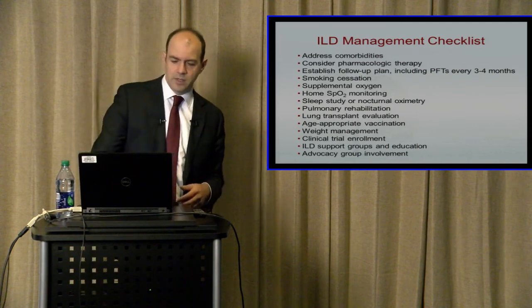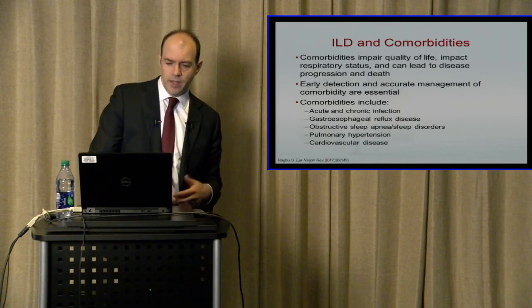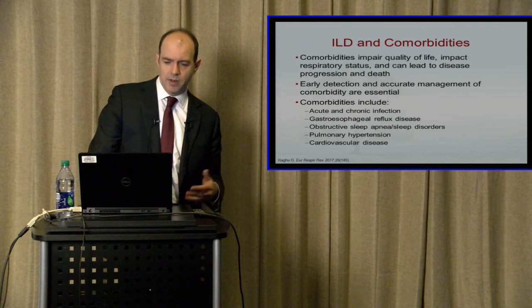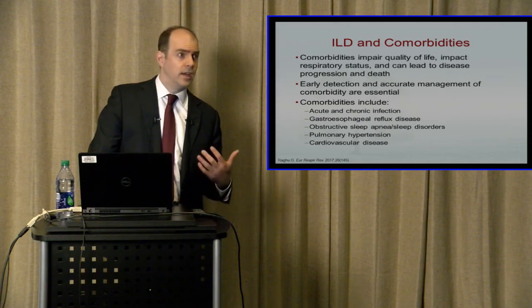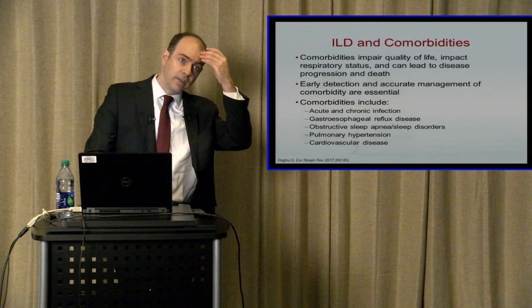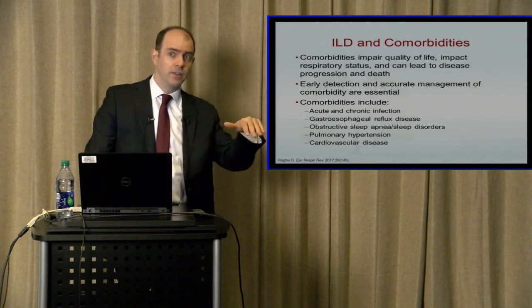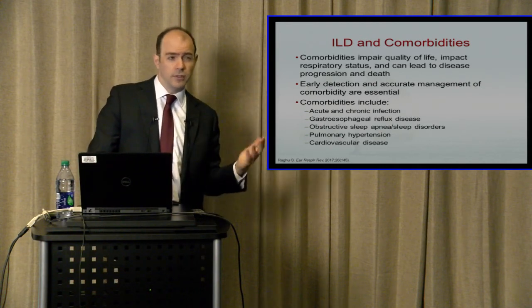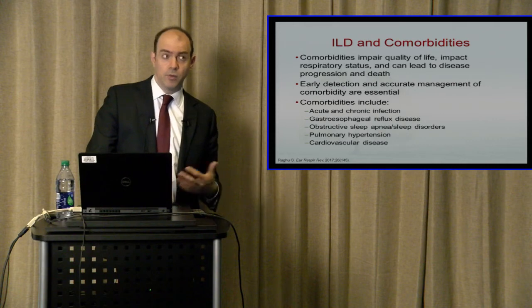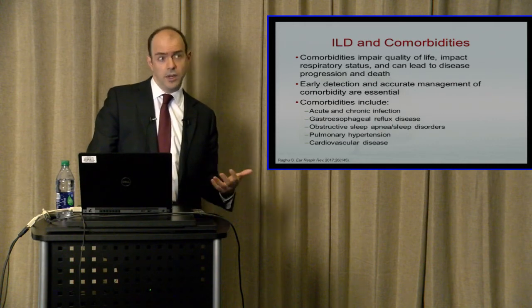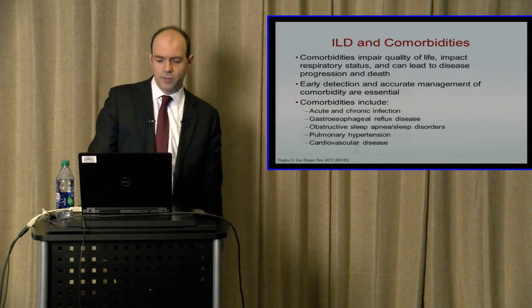Clinical trials, I mentioned some of these things. And here are those, I jumped ahead, but here are the comorbidities that can be impactful in their lives. Most people, again, with this disease will die from pulmonary fibrosis, but 30 to 40% will not. 30 to 40% will die from lung cancer or heart disease and other things, so we do try to keep that in mind.